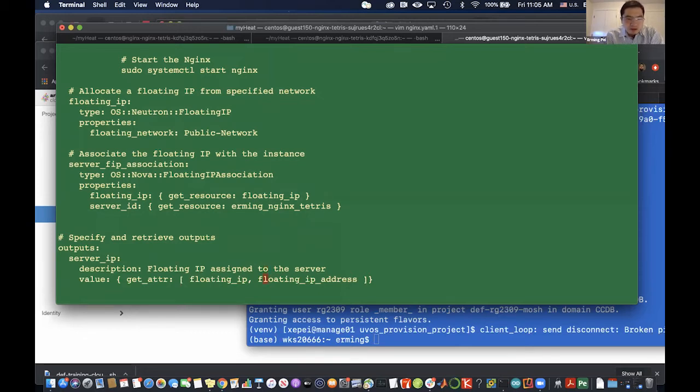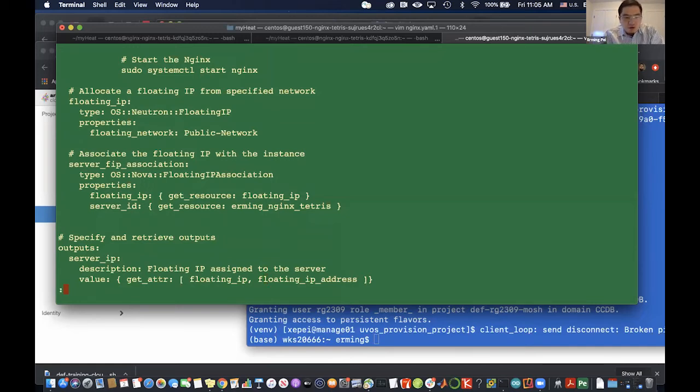We give the description and the value, just get the attribute called floating IP, and then floating IP address. You just copy and paste it. Don't worry too much about the syntax. If you really want to know the details, I will give you a link to know more about how to write a template.